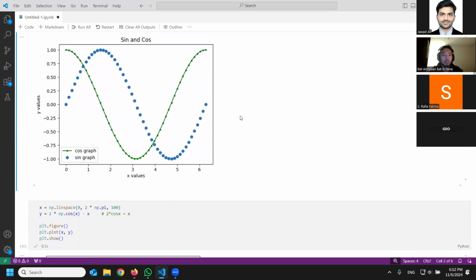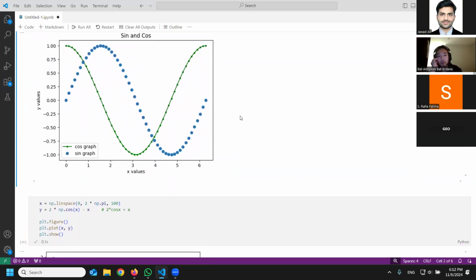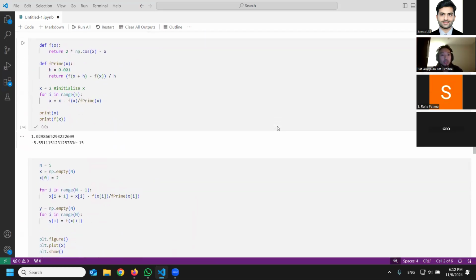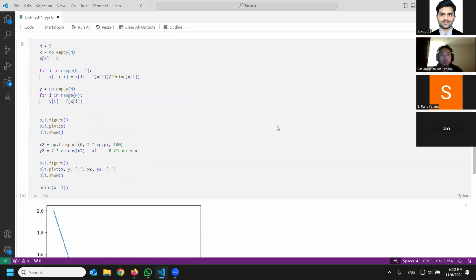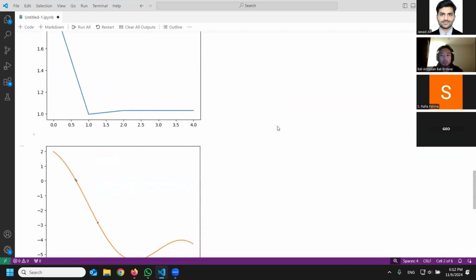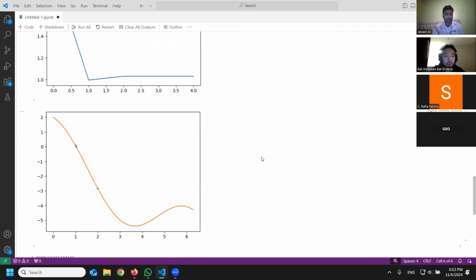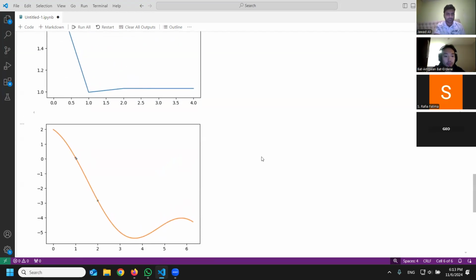And of course, you can look for more stuff. And if you're interested, you can learn about object-oriented programming. But honestly, object-oriented programming is not that much used with NumPy if you just want to do math calculations. And I rarely use it personally. Yep. So that's about it for my tutorial.